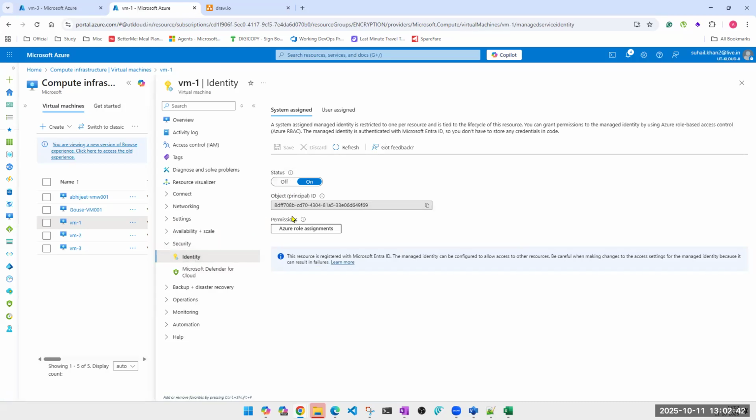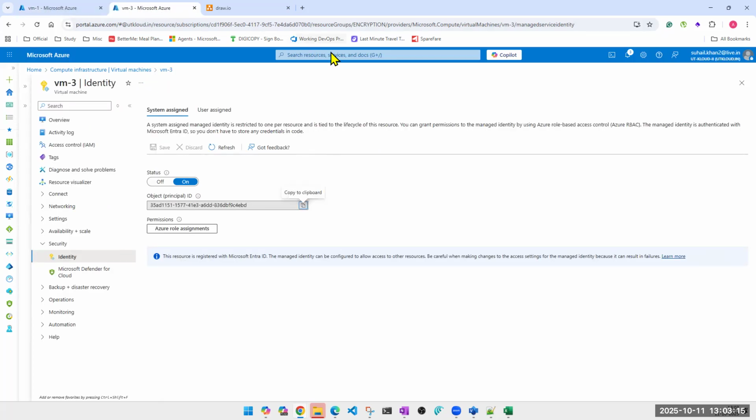As of now, what did I tell you? That if I delete this machine, this identity will get deleted automatically. If I delete this machine now, this identity will get deleted automatically from Azure AD. You can give it a try, or if you want, I can show it to you. Do you want me to delete and show it to you? Or you can give it a try. Just create one machine, go to identity, turn on the identity. You will have this ID. This you can always cross check. You go to Microsoft Entra ID.